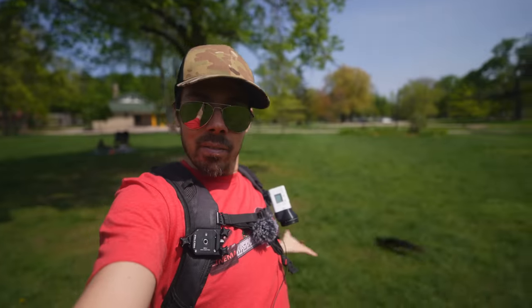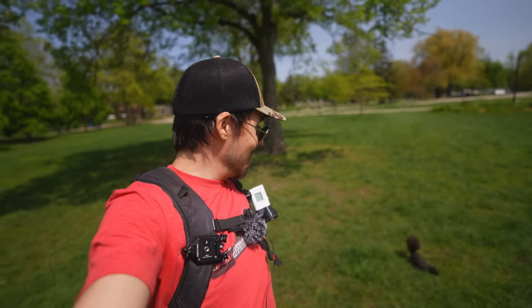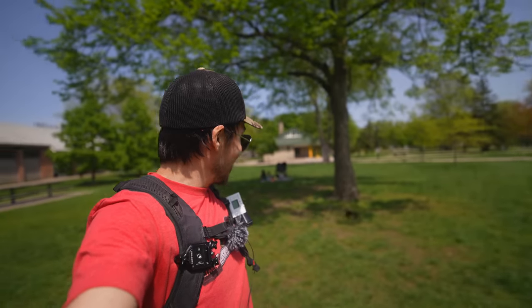There's a squirrel. He looks like he's 90 years away from me. 90 light years. That's how far you are.